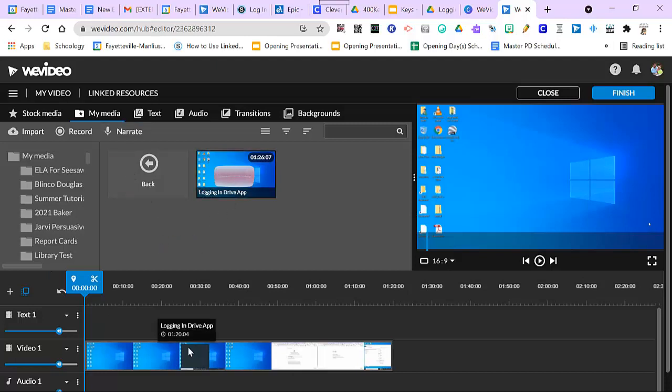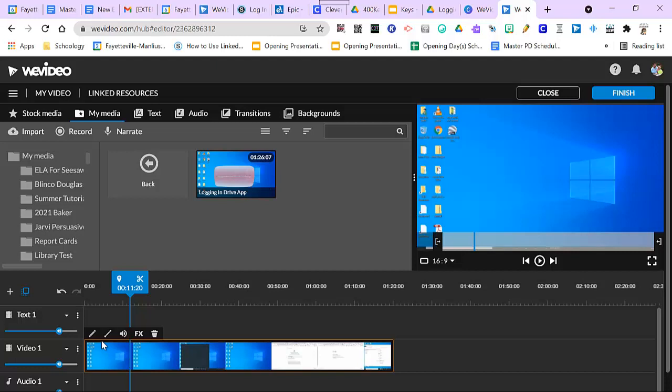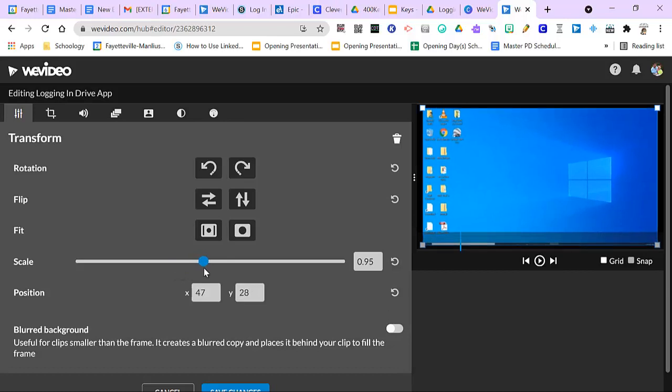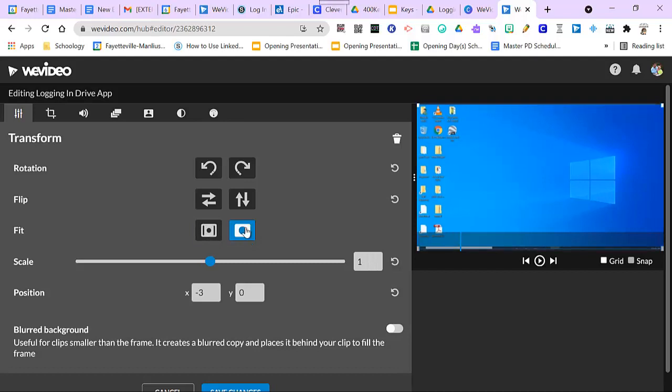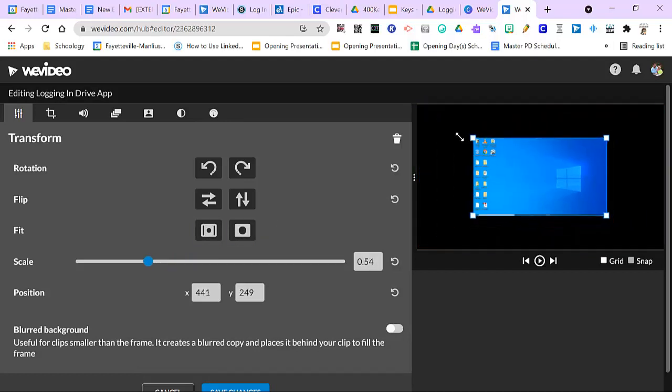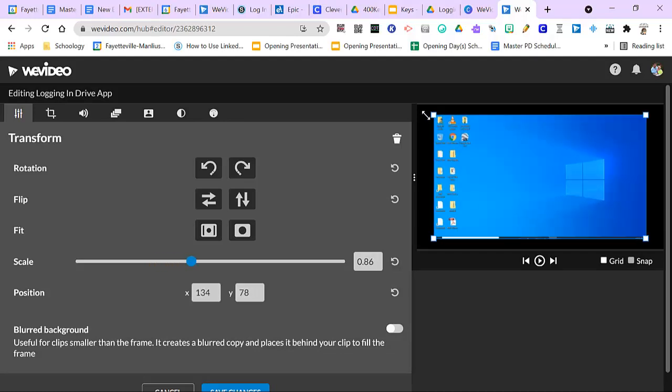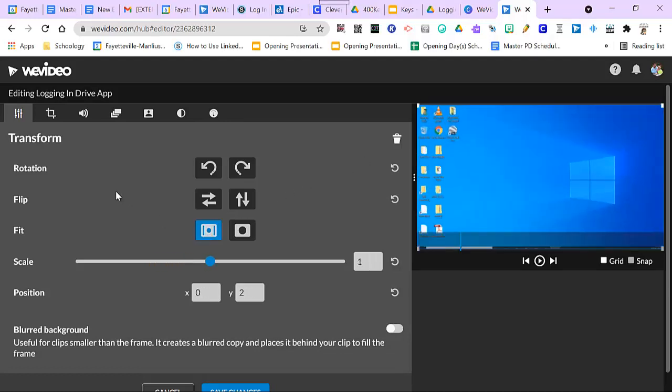Now that I have content down, to do additional editing, I would hit the pencil tool. I would say Open Clip Editor. I can resize the video. I can flip the rotation. I can make it fit, or I can bring it back down into a box. Now, there is a wireframe around the movie, and there are controls at each corner so that you can drag it and make it whatever size that you need.